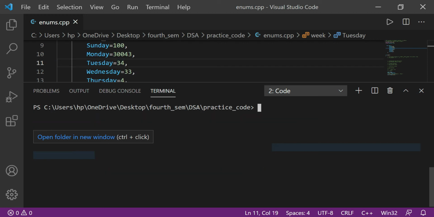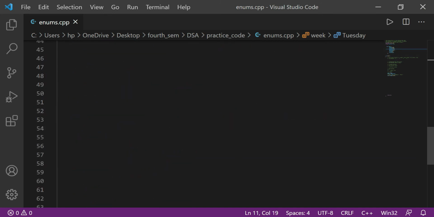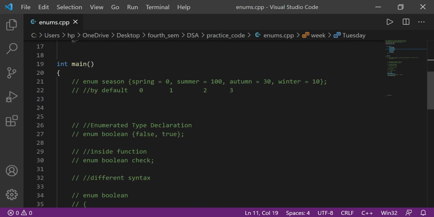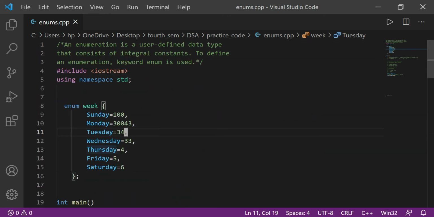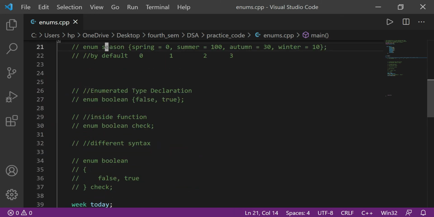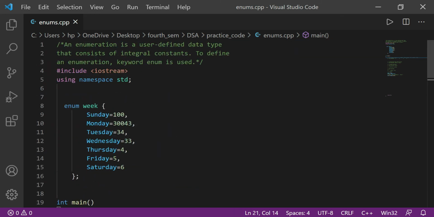Let me clear my screen, and I'm going back to show you one last thing about enumerators before we sign off. Enums are created before the main logic. Ignore the main logic here; all of this is going to be before that.